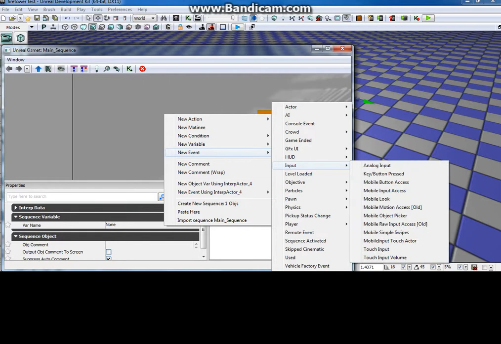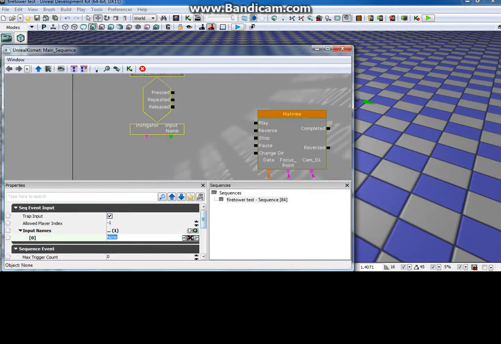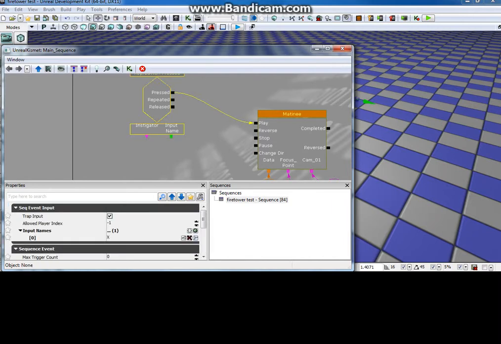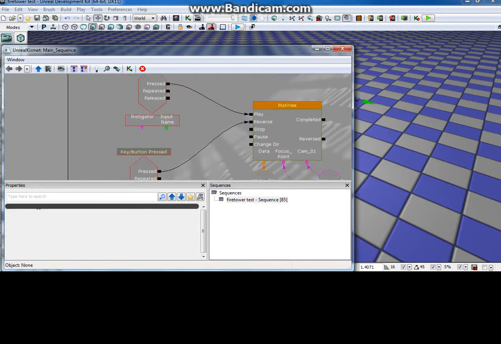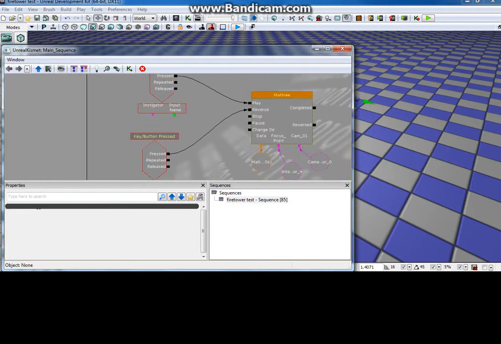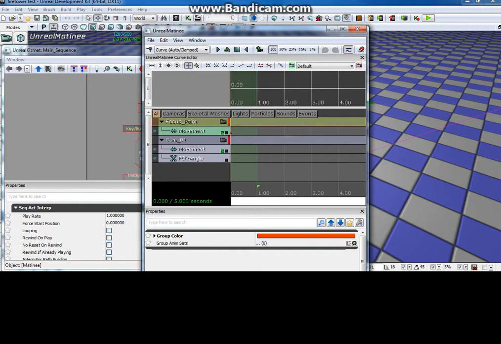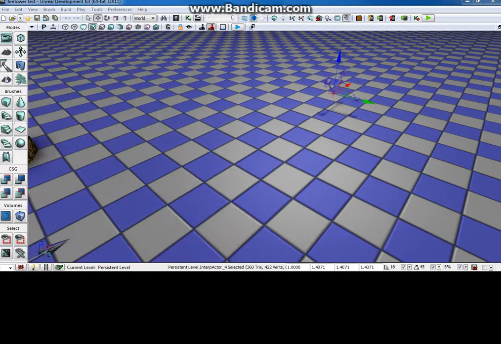And now let's activate this by a very simple means. Events, input, when we press a button. Let's say, add it here, the X button. Press the X button, it'll play. And then actually let's go a little further and say when we press the Z key on the keyboard, it'll play in reverse. And now we get to the fun part, actually animating this offset. Hopefully this all works out.